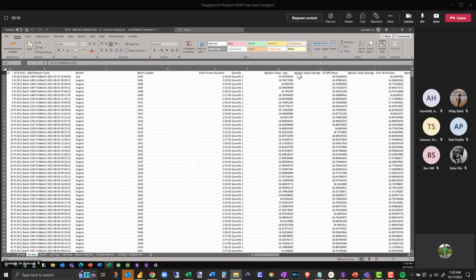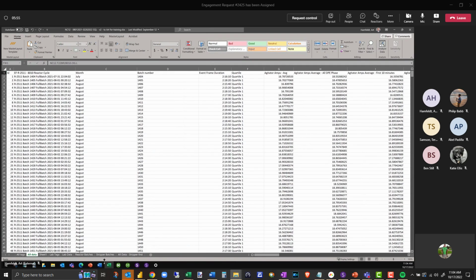And so what I did was I just did a quartile of each set of batches. I think there's even a quartile function in Excel. Basically took all the batches and said, okay, quartile 1 are the fastest 25% of the batches, then all the way down to quartile 4. And so what's different between quartile 1 and quartile 4 was kind of my premise, right? Those are your fastest batches compared to your slowest batches. What actually is happening? So I did that for both the reactor batches and the stripper batches.